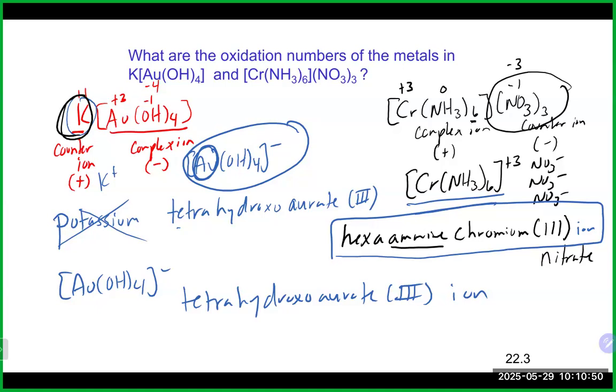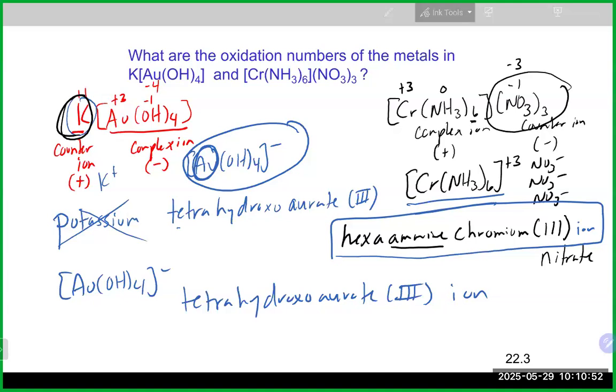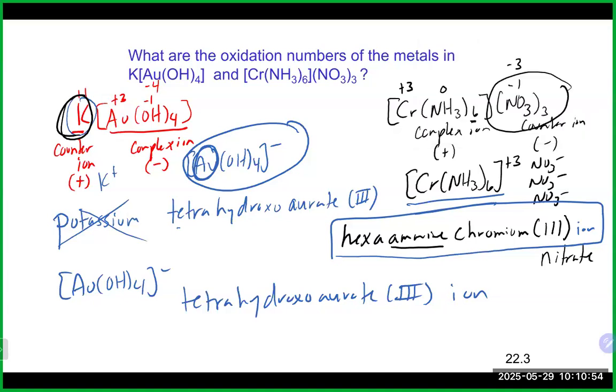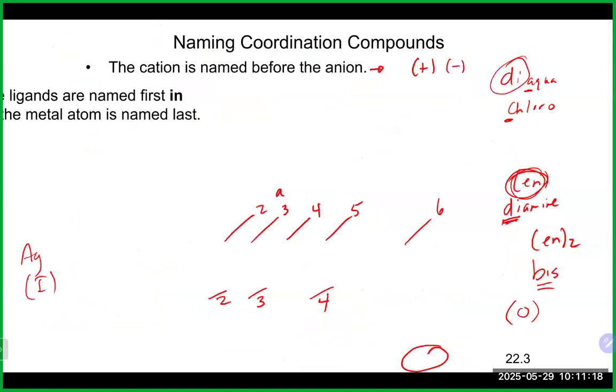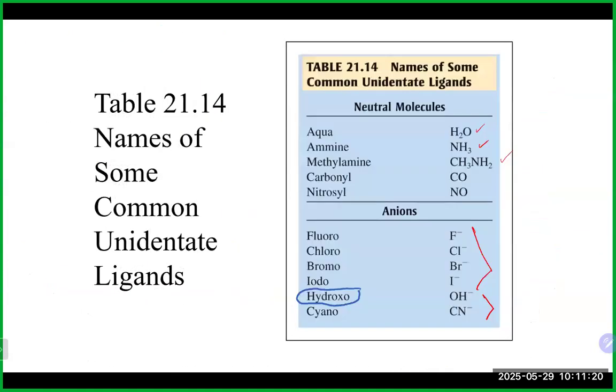Now, what I was talking about earlier in terms of the metal coming at the end of the complex ion part of the name: this is the metal, and it's at the end of the complex ion part of the name. Over here, though, this is the metal's name, and it comes at the end of the complex ion name, but it is not the end of the actual overall name. So it does depend on what you're looking at. Any questions on those there? All right.